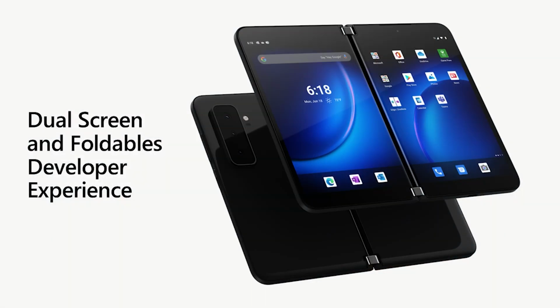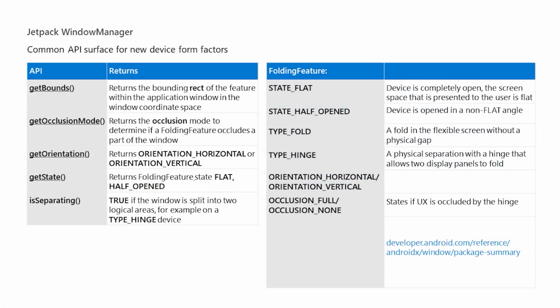Now, let's talk about the developer experience. The first thing to reason over is the hinge. It's there and we draw underneath it for total app flexibility. To help your app be hinge and screen aware, we worked with Google to add native support for dual screen and foldable devices. This is now included in the Jetpack Window Manager package and ready for you to add to your build Gradle file. You can use these APIs to understand the device orientation, postures, spanning mode, and if the device is a hinge type or a foldable screen type.